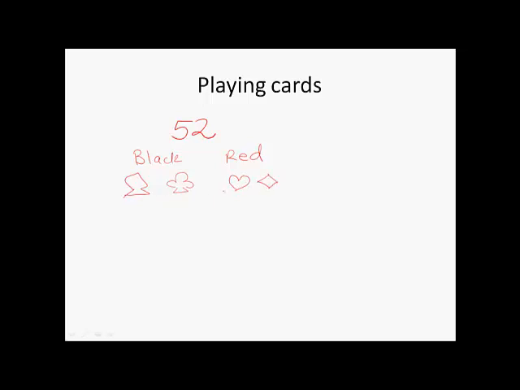So in all, there are 4 suits in a standard pack. Each suit consists of 13 cards each. So 13 multiplied by 4 gives me a total of 52 cards. Each suit of 13 cards contains 10 cards from the numbers 1 to 10, and the remaining 3 cards are called face cards, which include the jack, the queen and the king. So per suit we have 10 ordinary cards and 3 face cards, which gives me a total of 12 face cards in the entire pack and 40 ordinary cards. Now, typical questions involve what is the probability of getting a particular set of cards.